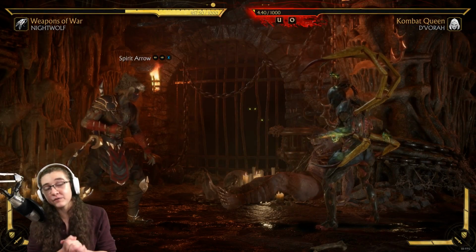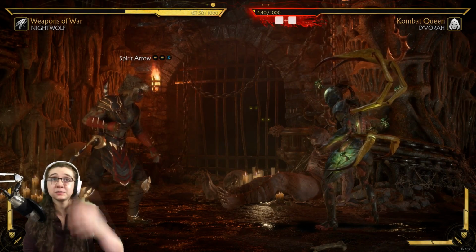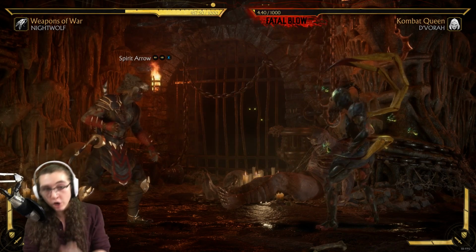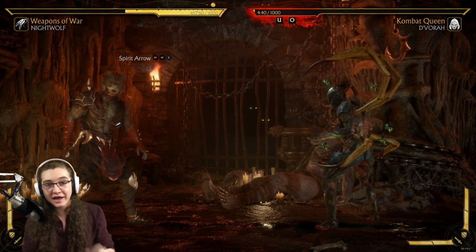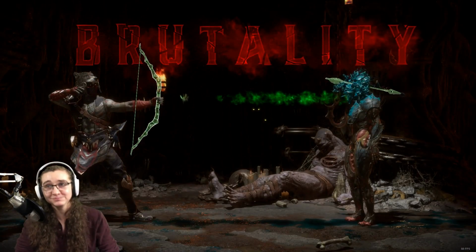Alrighty folks, so we're moving in for that final strike here. Remember, you cannot have lost any rounds. As you can see up here, we are on round 2, so as long as you haven't made it to round 3, you know you can perform this brutality. We are below 50% HP, and last but certainly not least, here comes our nice shiny Spirit Arrow.